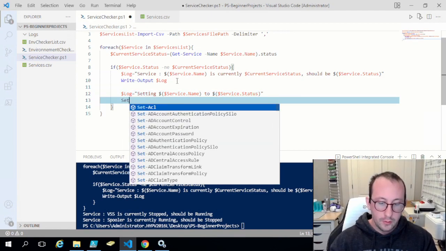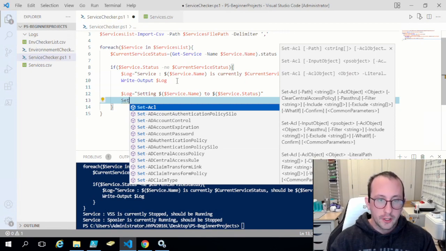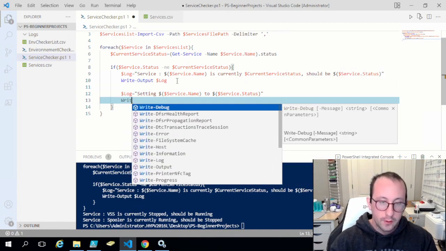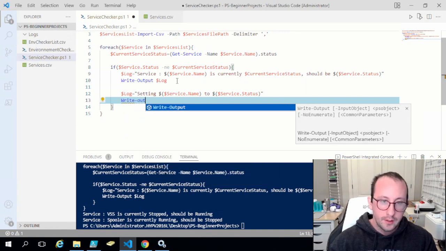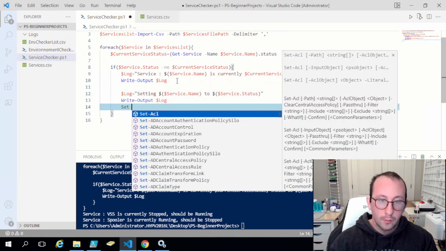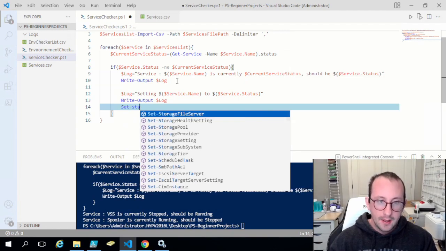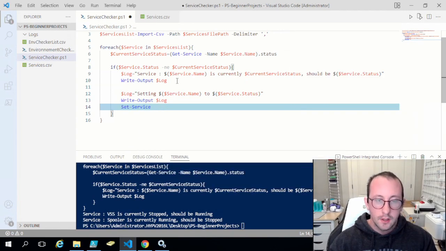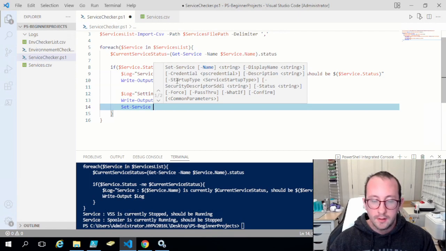To perform that action, first let me just write output here, that log. And then we're going to do a Set-Service. You can also use Start and Stop-Service, but for that you would need an extra if statement to validate on that status, whether it says running or stopped, and then perform the correct action.